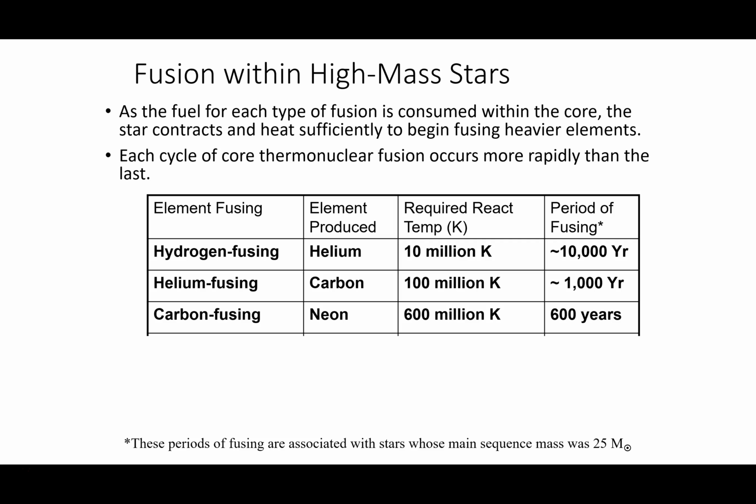And one of the main things it's going to form is the element neon. What's the symbol for neon? Ne. Yep. Notice the temperature is hotter. The time is pretty short, 600 years. That's not very long. All right. Well, then it's going to take its neon, and one of the main things it's going to form is oxygen at a higher temperature, only in a year's time.